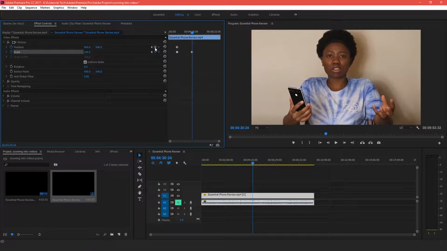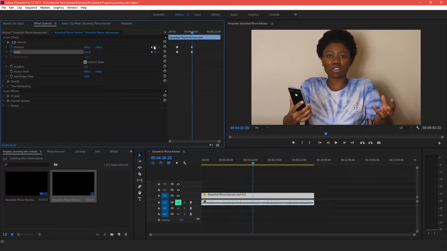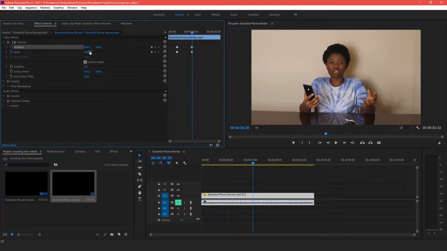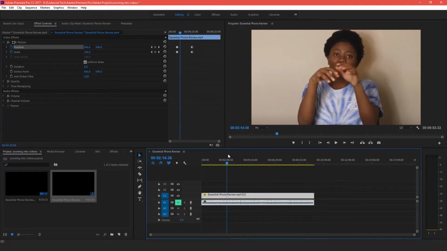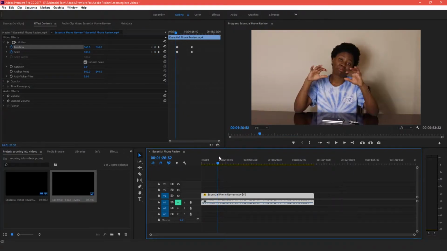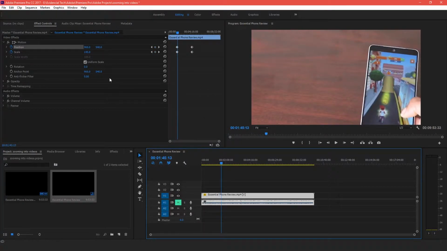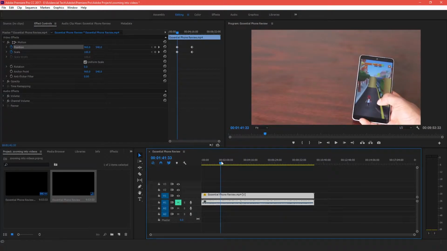and then you add your keyframe, and then you go exactly forward one frame, you add another keyframe, and then you put it at 100. And what happens is, from the beginning your video stays at 100, and once it gets here it zooms in immediately to 145.